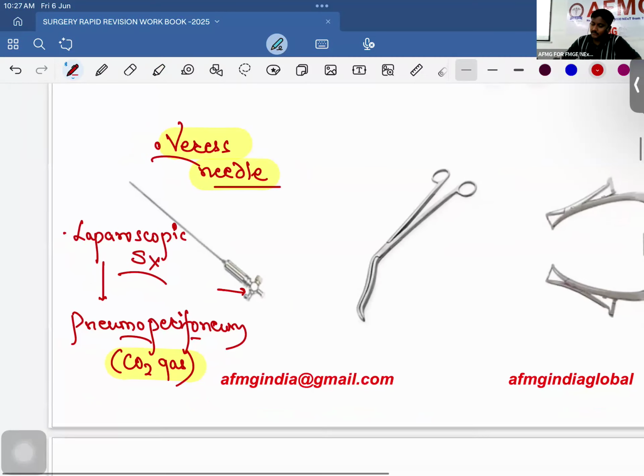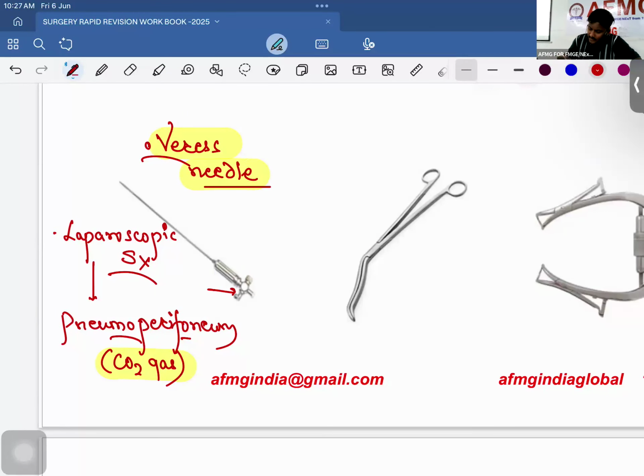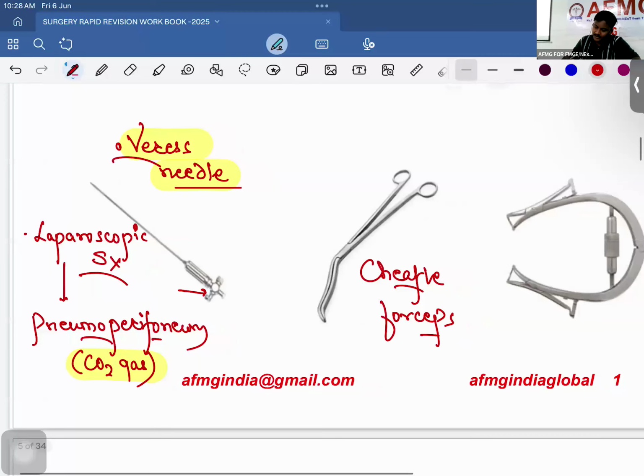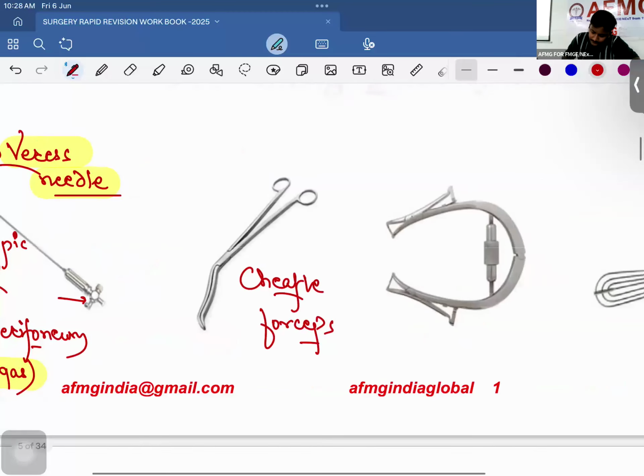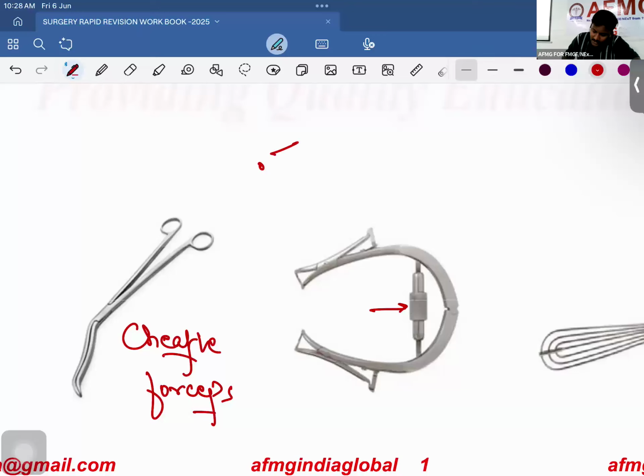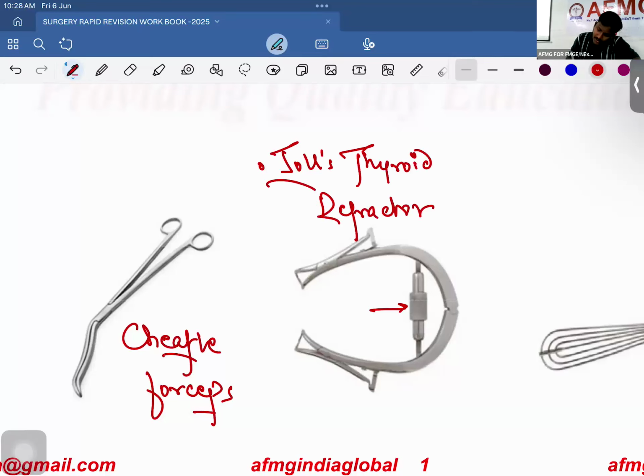Next, another is a structure of a forceps itself, beta. Only it does not have a ratchet, and this is classically known as Cheatle forceps. If it is having a very curved end, beta, it is a Cheatle forceps. It is generally used to remove gauze pieces, beta, from a sterile drum, or to remove any kind of sterile surgical instruments, beta, to hold the gauze pieces and sterile instruments. Next is what? This is also a self-retaining retractor which has a screw. Very good. It is known as a Joll's thyroid retractor. By the name, it is evident that the Joll's retractor is generally used for all the thyroid surgeries, beta. So in thyroid surgeries we can use this self-retaining retractor called the Joll's thyroid retractor.